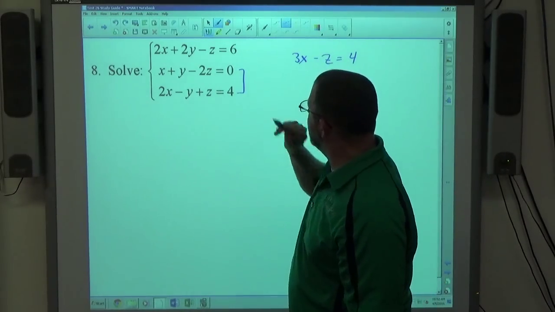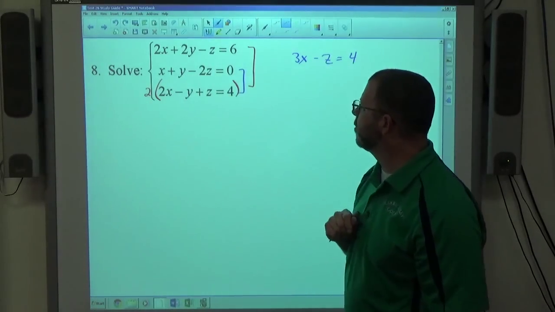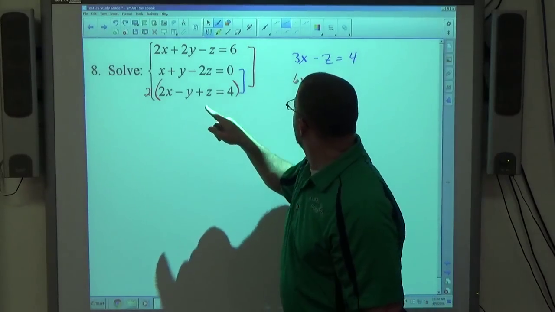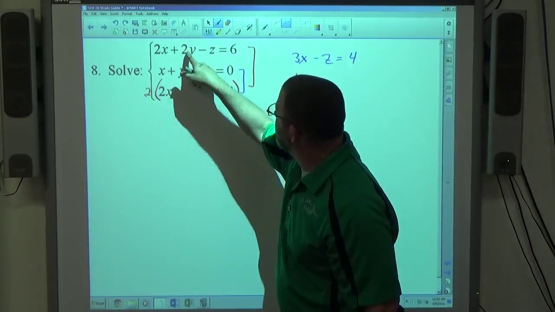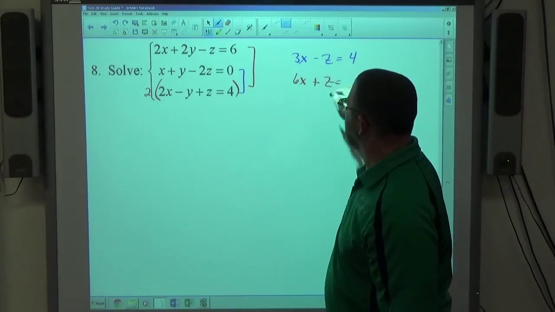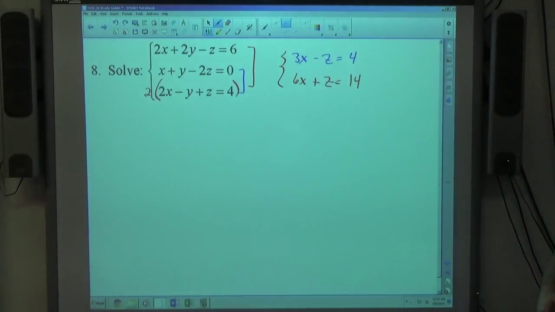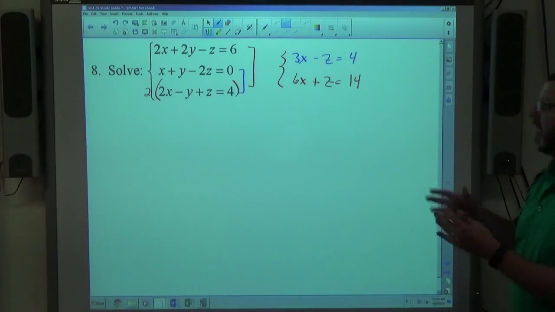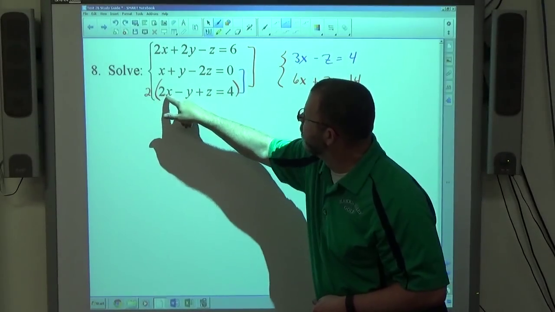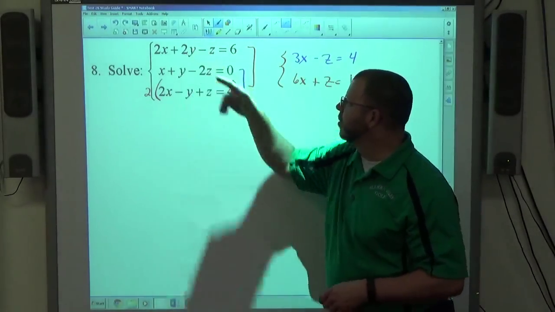And if I group these two equations together, doubling this one, negative 2y plus 2y will cancel. So 2x plus 4x makes 6x. And then I've got negative 2y plus 2y cancels. 2z minus z makes plus z. And 8 plus 6 is 14. So just like that, I got rid of y twice. In the blue group, I didn't have to do any multiplication. They were ready to go. The red group, I had to double this one, so I doubled everything. 4 plus 2, 2 minus 1, 8 plus 6. And the y is negative 2 and 2 cancel.